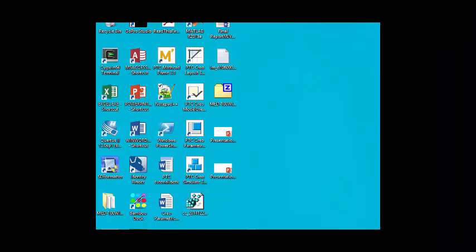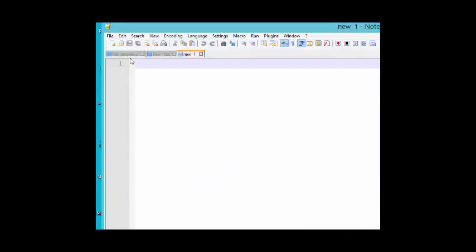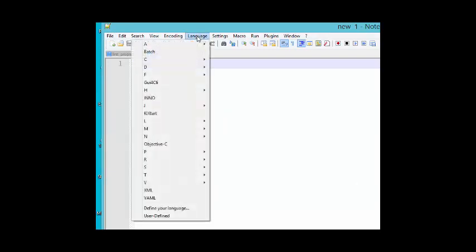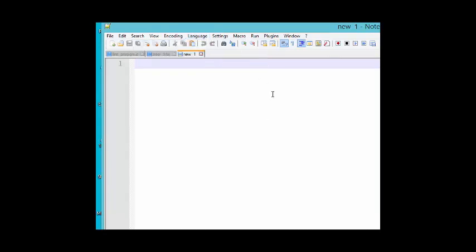So now let's create our source code. We will use a text editor. Notepad++ is the one I've picked for us, although you can use other text editors. Double click on it, do a file new if you don't have a blank file. Before we type in our instructions, let's set the language to be C. So language, C, and select C. This will save the file with a .c extension, and it will also color code our instructions, which will make it easier for us humans to read what we have written.